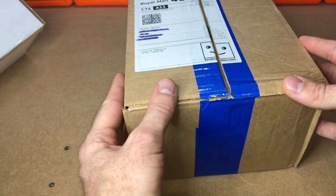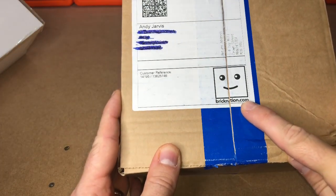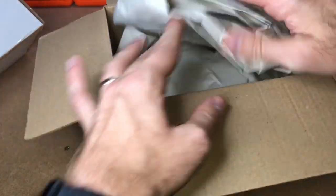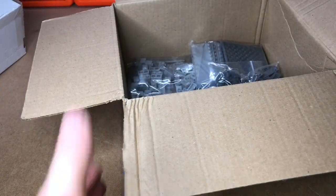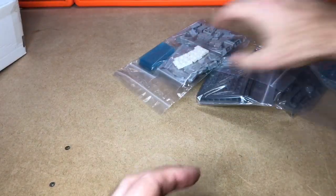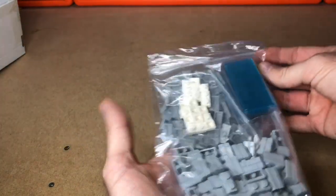Now this is my favourite Bricklink shop. If you type in bricknation.com, it will take you straight to his Bricklink shop. It's one of my favourites because the packaging is absolutely brilliant. His choice of stuff is huge, and just the way it presents itself is really professional and well done.